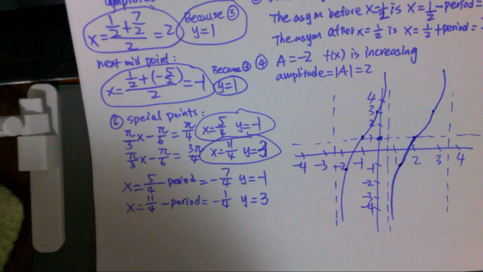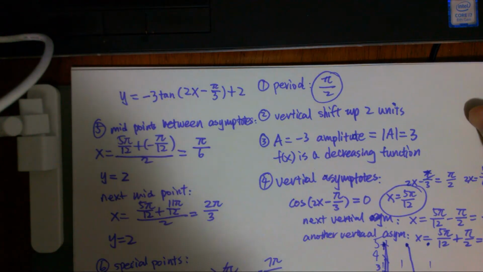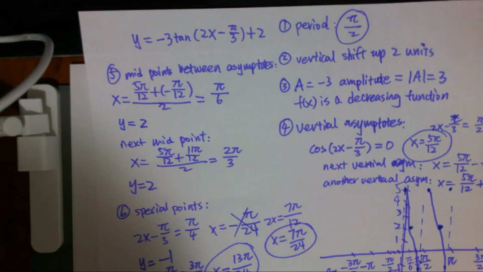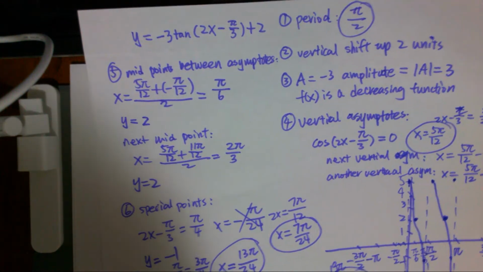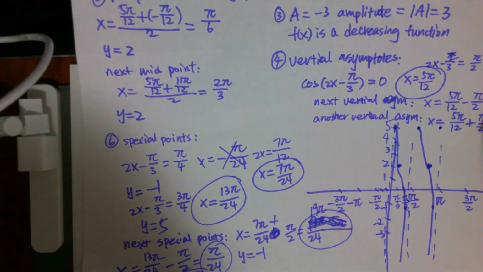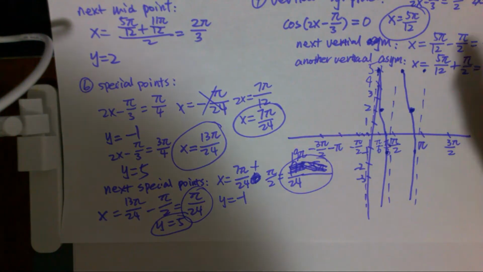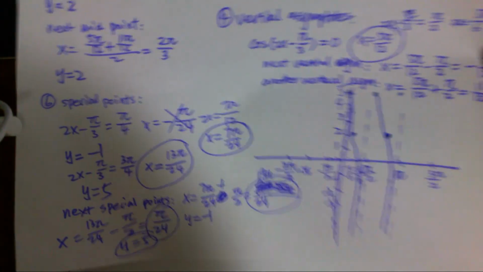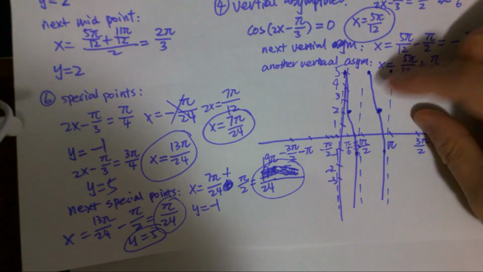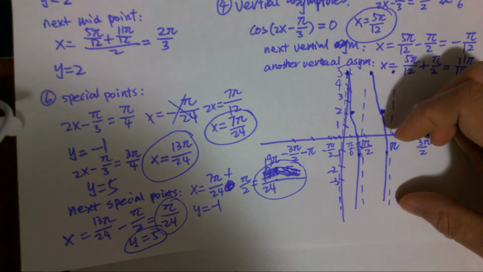Thank you. The method we use to draw the graph of a cot function also can be used to draw a tan function. So first step, period, second step, vertical shift, third step, get the amplitude, and fourth step, vertical asymptotes, and the 3rd and 4th steps can be switched. So once you get the first vertical asymptote, you calculate the other 2 asymptotes using period. And you can get all this dotted line here. So you can separate the 2 periods into 2 sections.